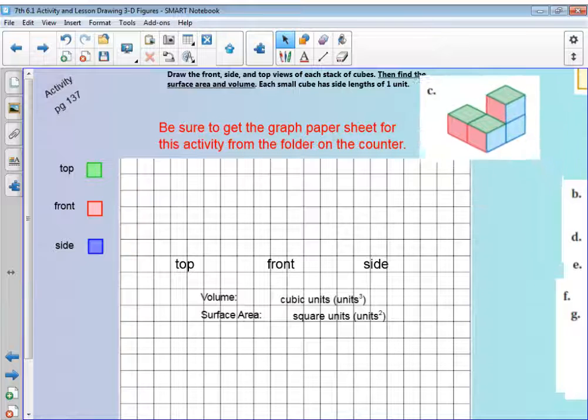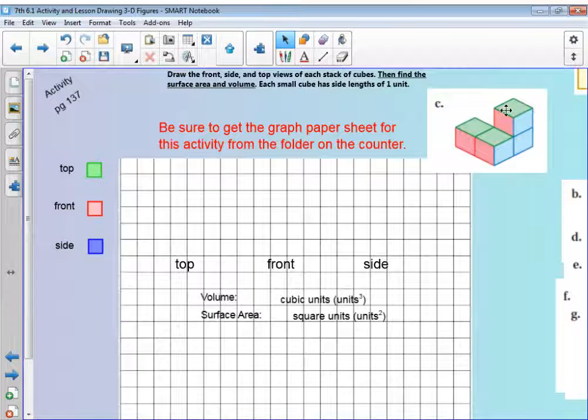Okay, so let's go ahead and jump to C. So on your graph paper, you can go ahead and do letter C with me. So letter C is kind of a different figure. So once again, the nice thing is mine is color coded. Yours is just shaded differently in grays. If you would like to see the color version, that would be out of your hardcover book on that page. What would they say, like 250? Yeah, page 250 would have the colored version if you prefer to see the colored version. Okay, otherwise your practice journal has the black and the shades of gray version.